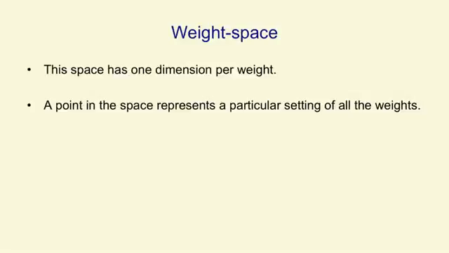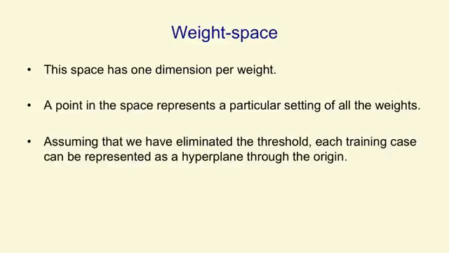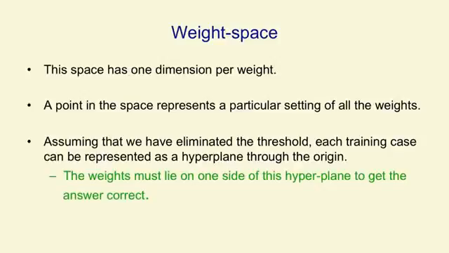So we're going to start off by thinking about weight space. This is a space that has one dimension for each weight in the perceptron. A point in the space represents a particular setting of all the weights. Assuming we've eliminated the threshold, we can represent every training case as a hyperplane through the origin in weight space. So points in the space correspond to weight vectors, and training cases correspond to planes. And for a particular training case, the weights must lie on one side of that hyperplane in order to get the answer correct for that training case. So let's look at a picture of it so we can understand what's going on.